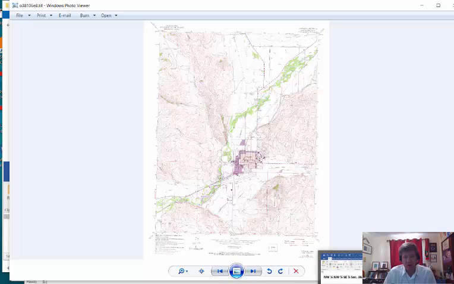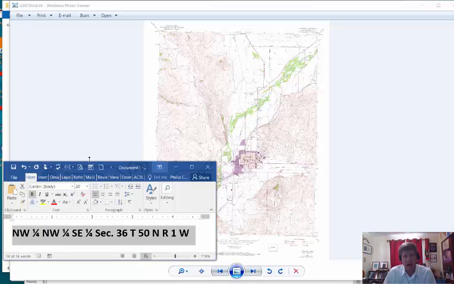I want to demonstrate two things. One is how to find a specific public land survey address, like the one I've shown here in this Word document, how to find it on a topo map. And then the second thing I'll demonstrate is how to describe the address of a location you're already at or already know. And I'm only going to do one of each of these examples, and then if you need to see how to do it again, then you need to repeat it.